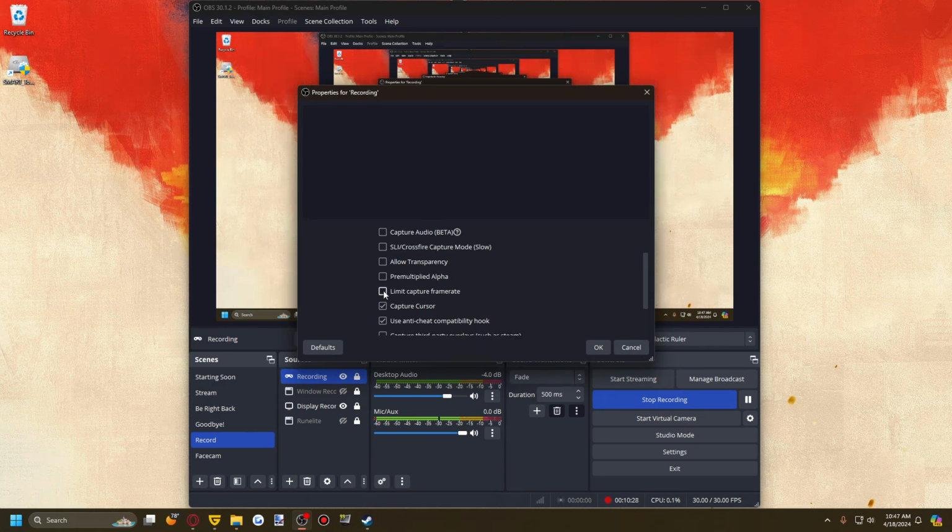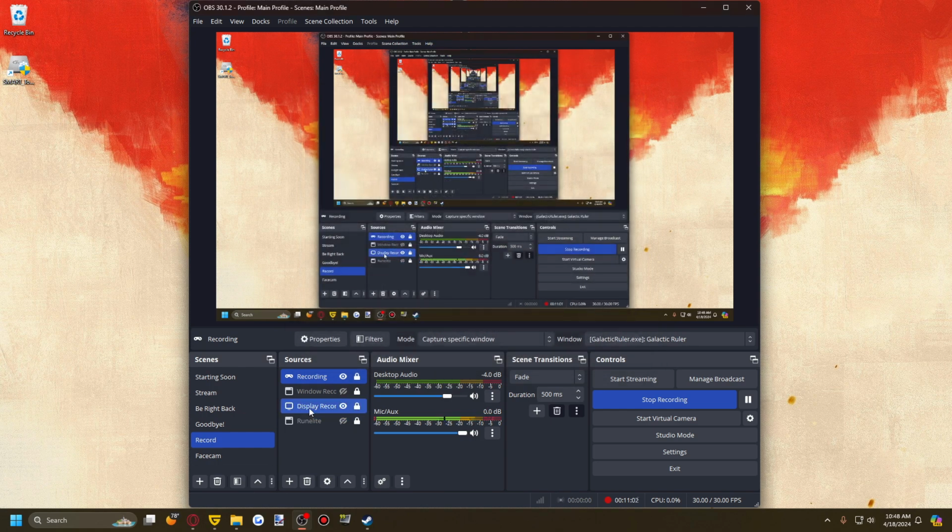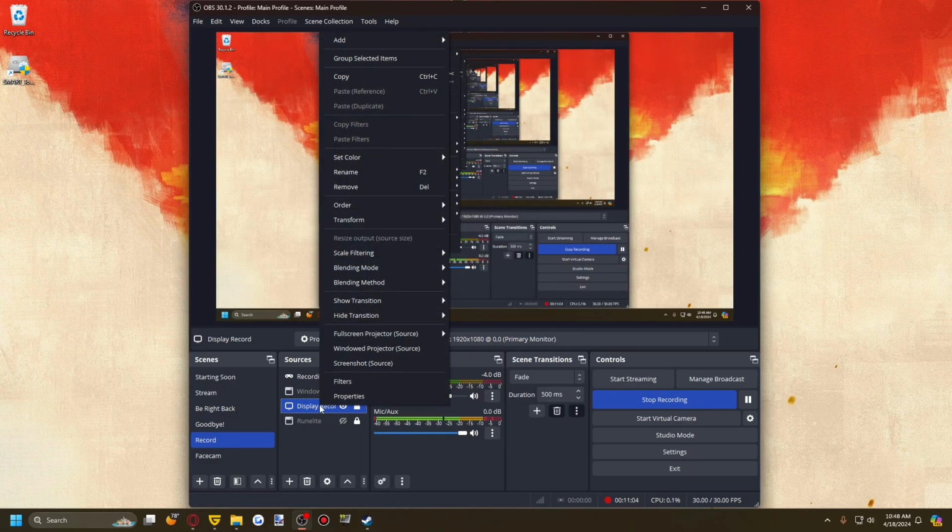You can limit the capture frame rate artificially through the recording separate to the actual settings, which we will be going over. You could toggle whether or not you want to capture third-party overlays, and there are a couple of other things that I wouldn't really change if I was you, unless it specifically meets your needs. Allowing transparency and this are options that you will know if you need them, but you probably don't need them.